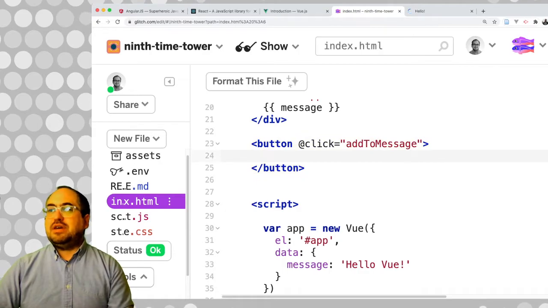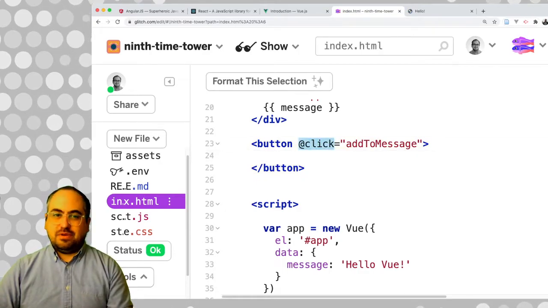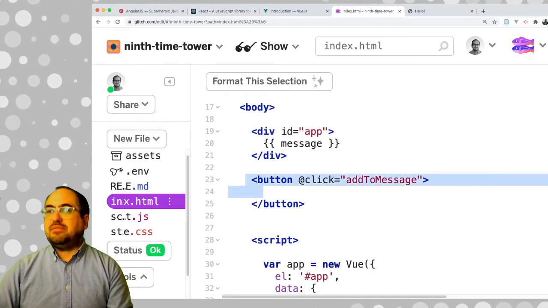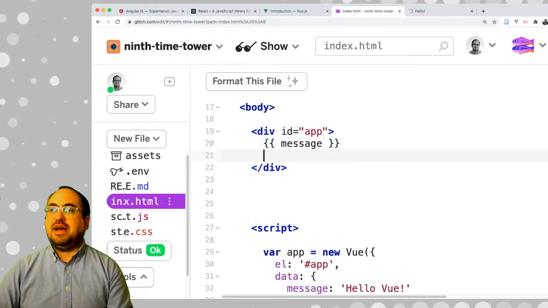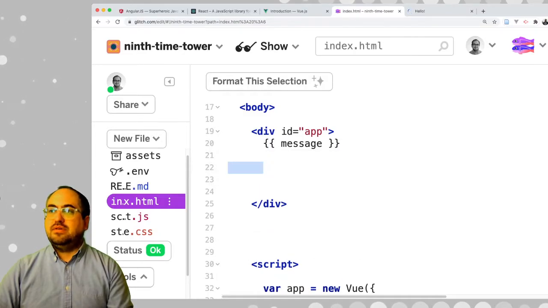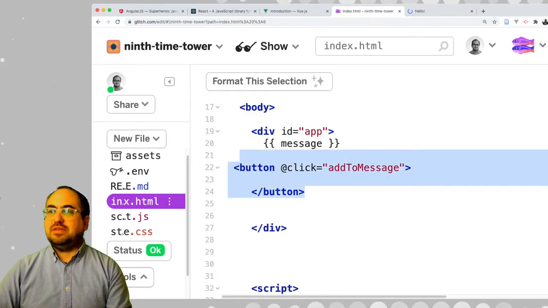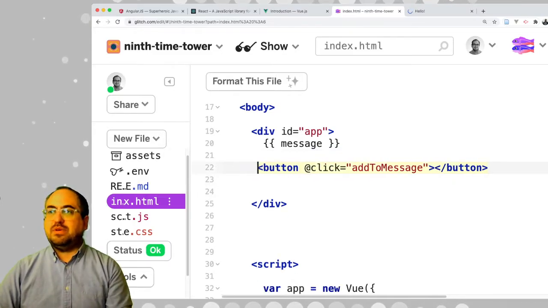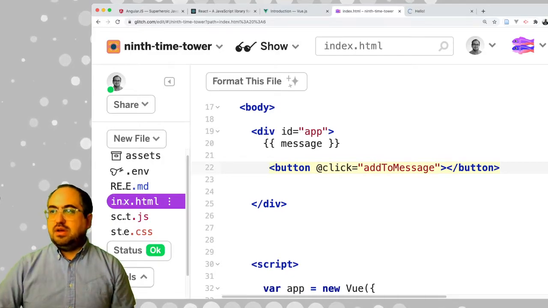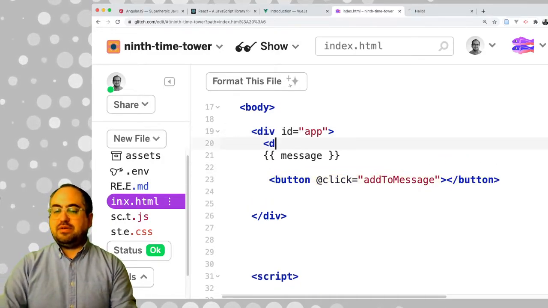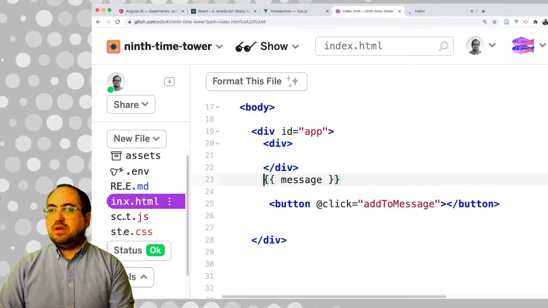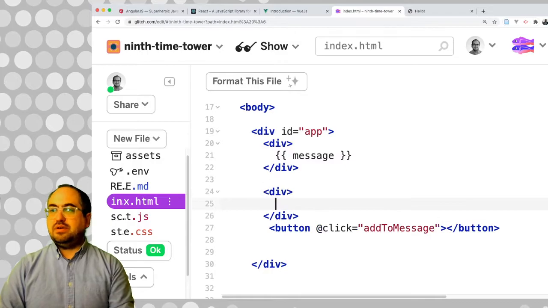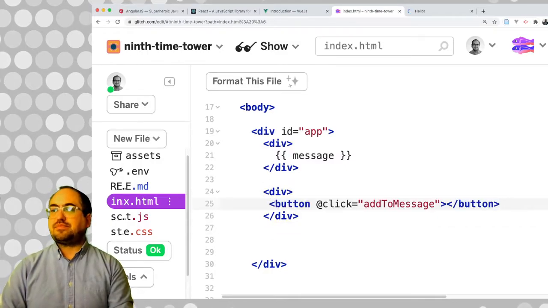So we just have this weird kind of new thing. This is not standardized HTML, right? Another thing that I just messed up here is that this all has to be inside the div. Everything needs to be inside of this one div. That's where everything lives, because it's not parsing the whole page, it's just parsing that one div. So you have to make sure it's split up. Let's make this a little bit nicer. We'll have one div here, and we'll put our message in there. Then we'll have another div here, and we'll put our button in there.